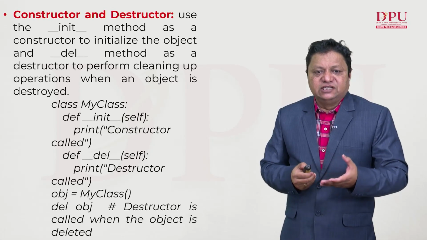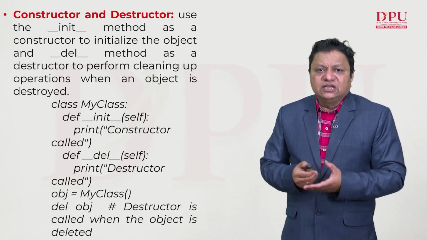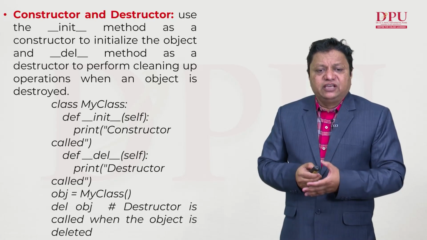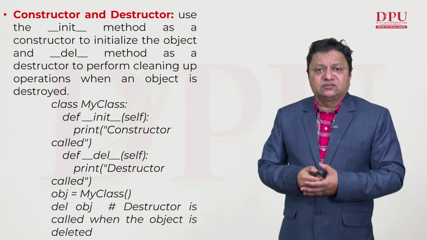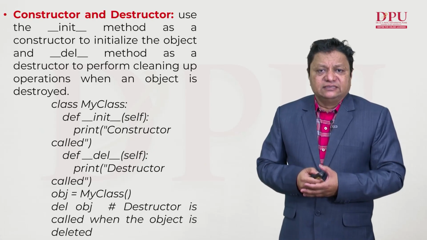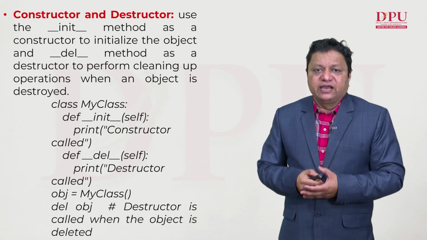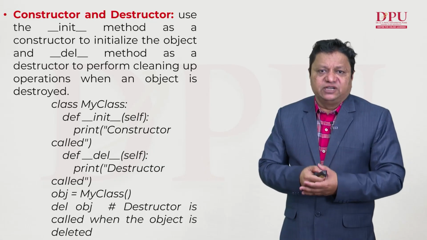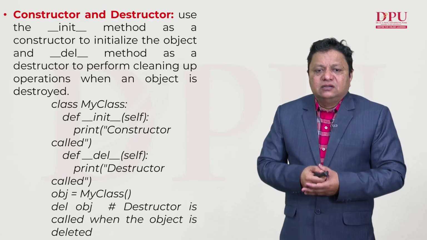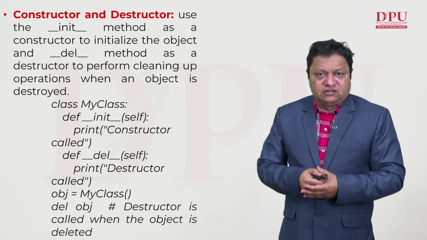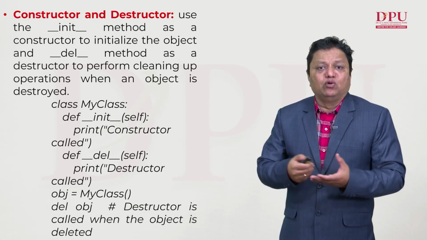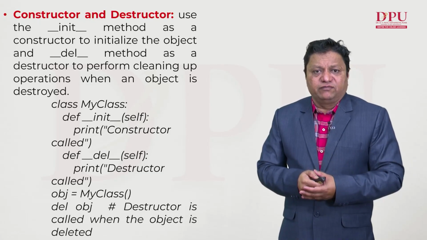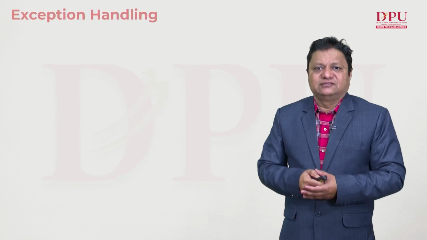As you can see in this slide how the constructor has been created. You can see here class, the name of the class is MyClass, colon. After that I have defined a constructor with the keyword def __init__, in the parentheses I have specified self, again the colon. So, this is how a constructor will work. When you create the object of this class called MyClass, the init constructor will automatically get executed. We do not need to call a constructor. Constructors are automatically called whenever you create the object of a particular class.